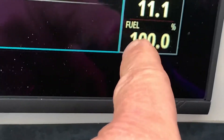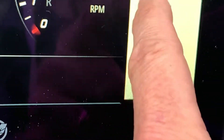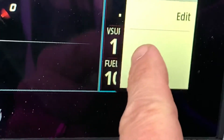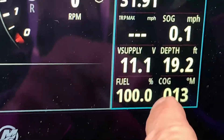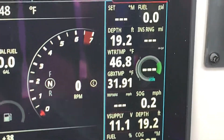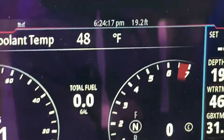Gearbox temperature — so there's all kinds of things you can put on here: water temperature, depth gauge, voltage, and fuel level. Furthermore, I can add another one of those bars — they call them information bars. I can put a fuel bar over here and that'll add a second row of data. There are seven items in each of these rows, so I could have 14 pieces of data there. It just automatically squeezes these gauges over a little bit.